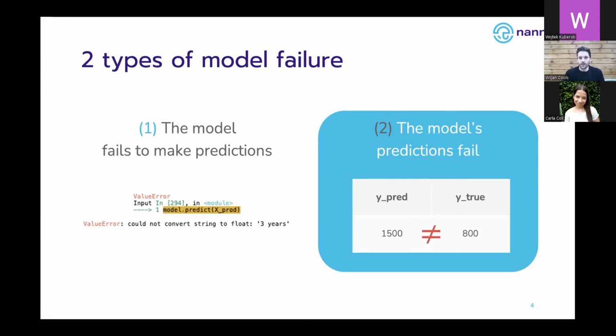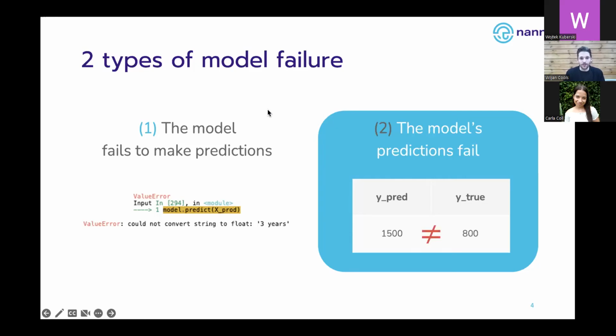And then the machine learning model itself can also fail, the predictions meaning. This just means that when we predict a certain value, in the case of regression, the difference with the target is growing over time, and our models become less accurate over time.